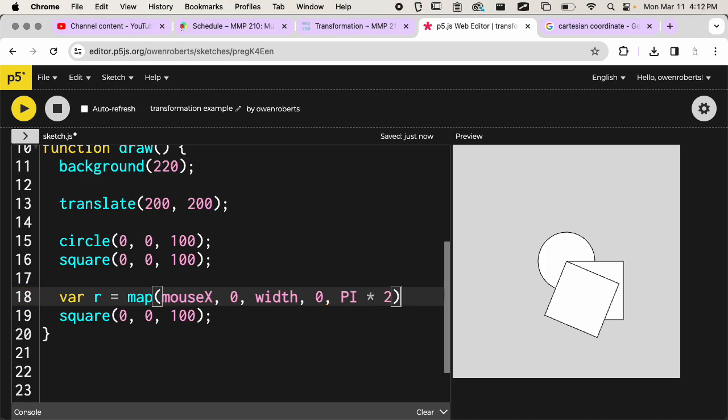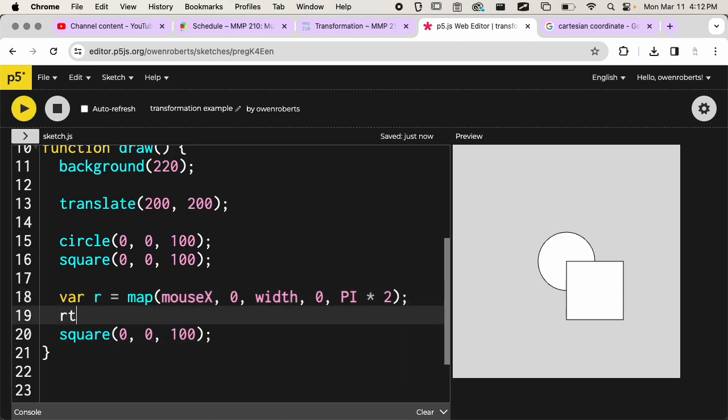And so now we'll see that full rotation. Oh, I forgot to use r. So now I have to rotate by r. Okay. So now you can see the rotation mapped to the mouse position.